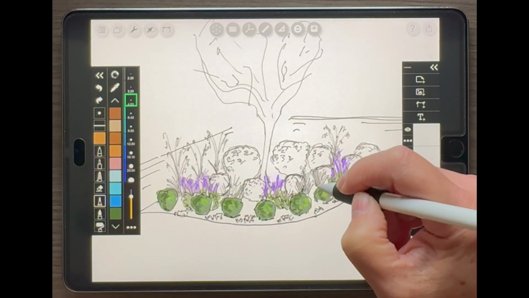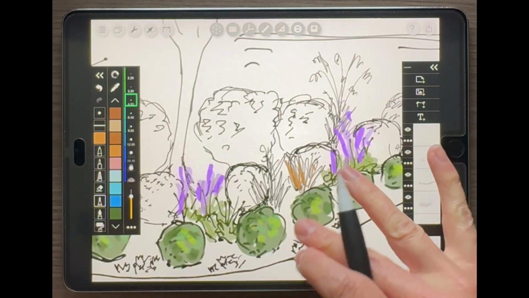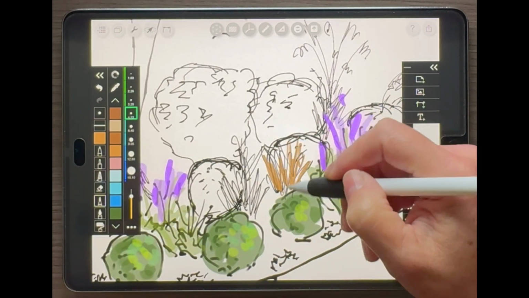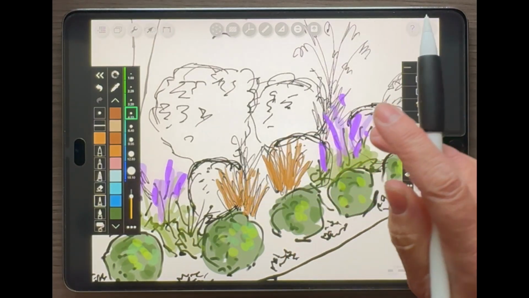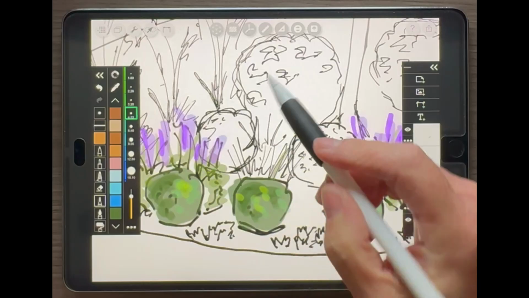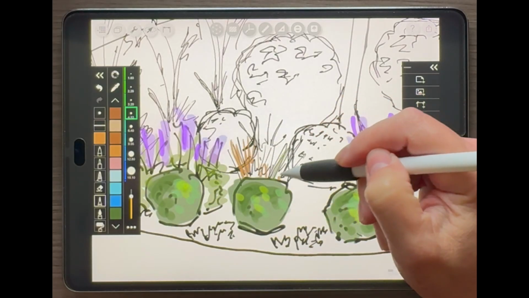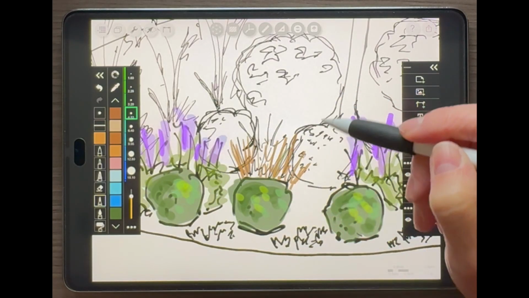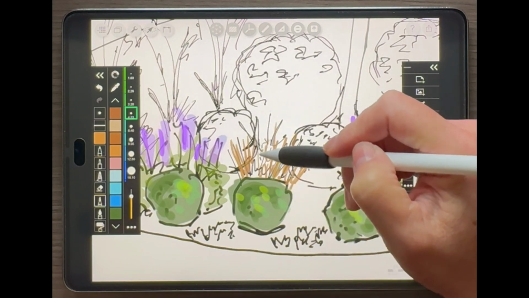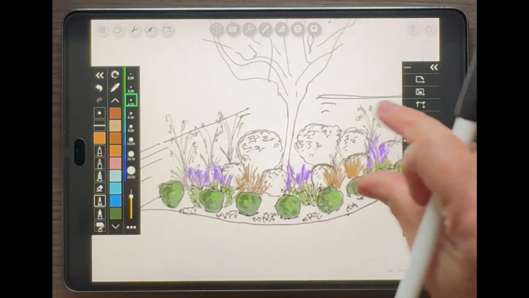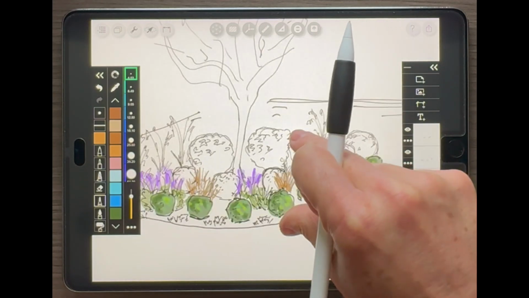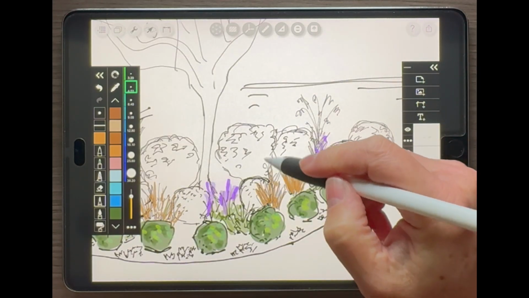Reduce the size of the brush. And then if I just zoom in there, you can see. Use a bit of, there we go.